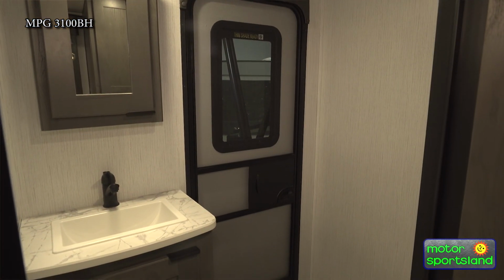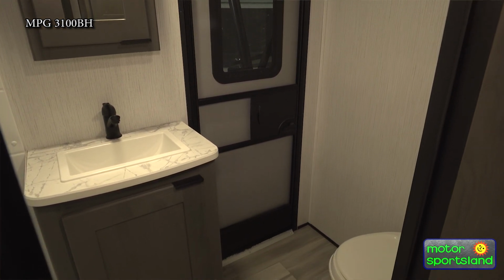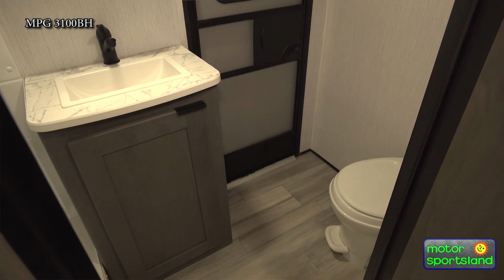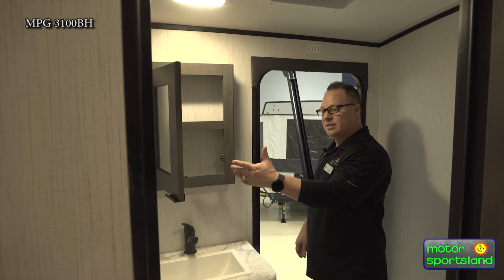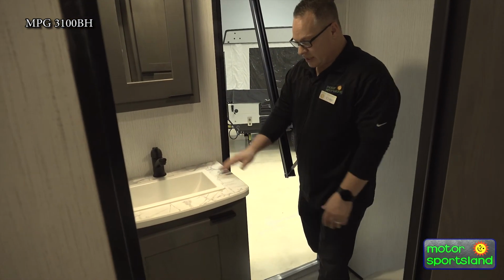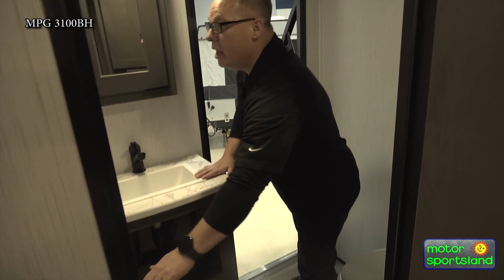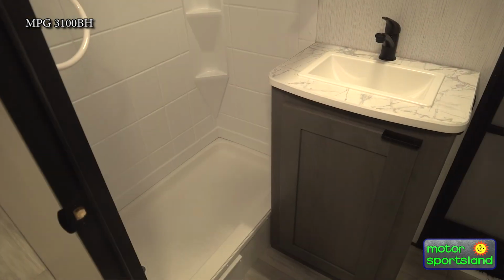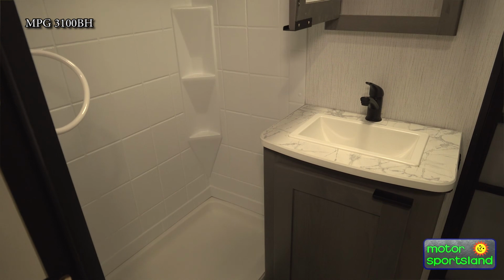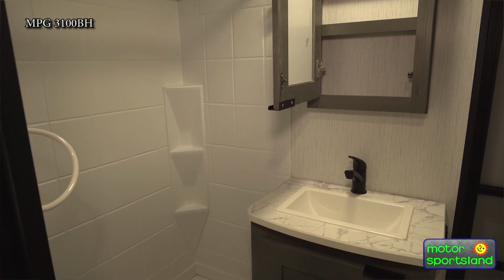Again, here's your side door for your bathroom. If you go inside, you're going to see you have a nice little cabinet. You got a place for all your toothpaste, stuff like that. Then again, nice faucets, deep sink. Again, nice little cabinet for all your other stuff. A decent-sized shower. You can see you can climb inside here. You got enough room. Even if you're taller, you're going to have enough room to get in here. You may have to bend down a little bit, but it's a nice size shower when you need to take those showers.